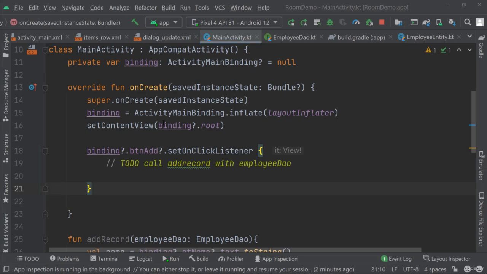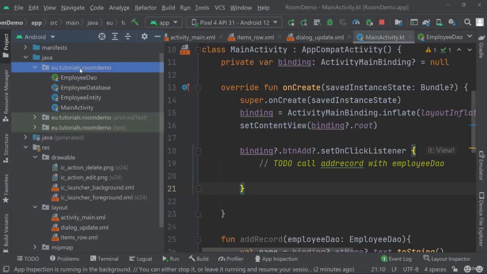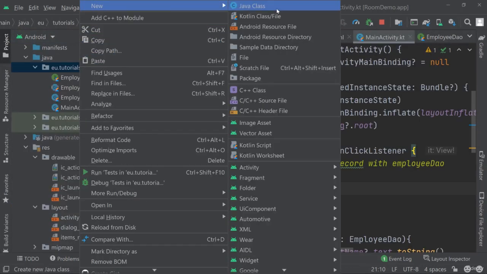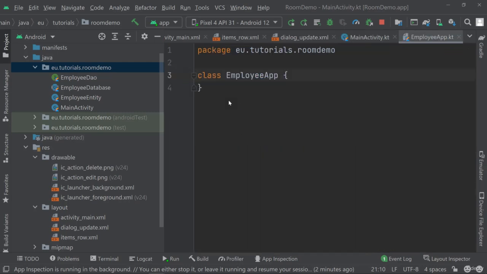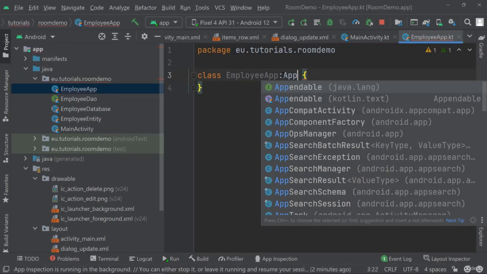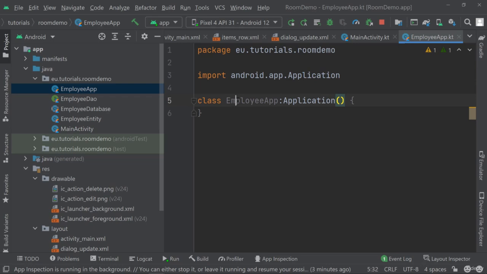Therefore, we're going to create an application class and initialize the database. Okay, so let's go ahead and do that real quick here. New and class. I'm going to call this one employee app. And it will just be a class and it will inherit from application. So it will be an application class now.